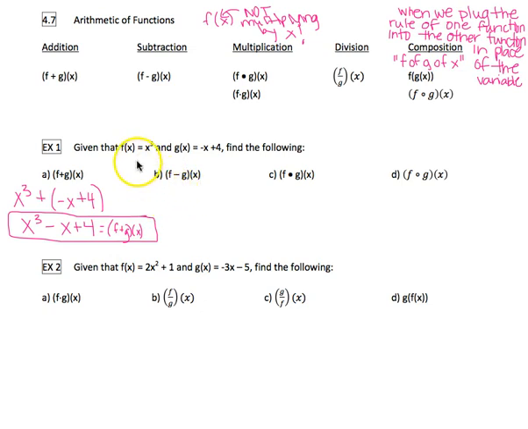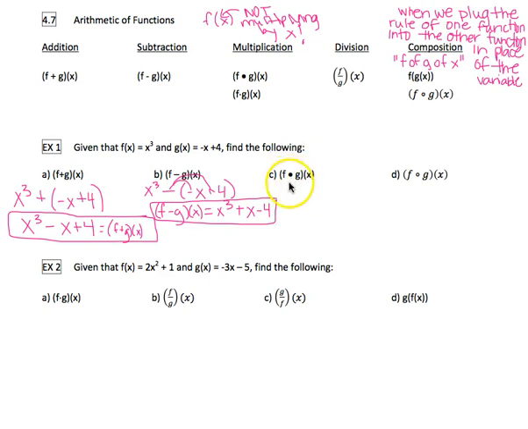All right, f minus g of x. So this one, we're going to have x cubed minus the negative x plus 4. With subtraction, remember what happens is we change all the signs in the second function. So we're distributing this negative. That gives us, for f minus g of x, x cubed, minus minus becomes a plus, so plus x, negative plus becomes a minus, minus 4. And again, none of those are like terms. We can't combine them, so that's our final answer.